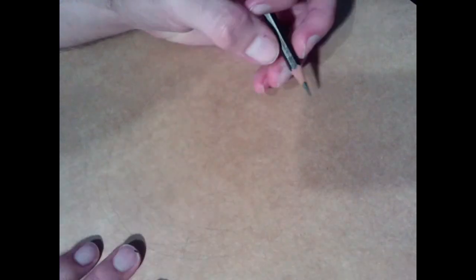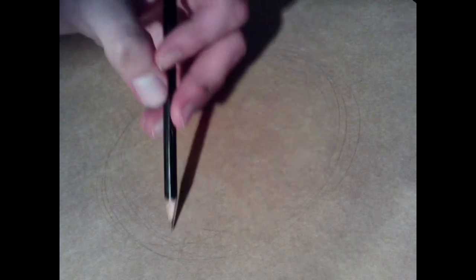Right people, how to draw a neo-traditional bear. Now neo-traditional is similar to old school, it's just a bit more detailed and a bit more refined. So what you want to first do, get yourself a nice big circular shape. That's slightly oval but not too much, so you want it to be slightly longer than it is, you know, the width.